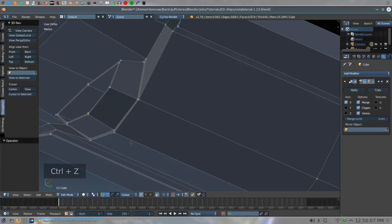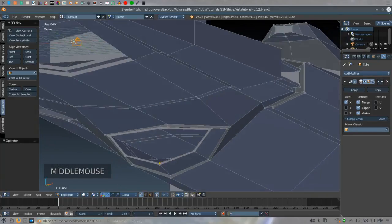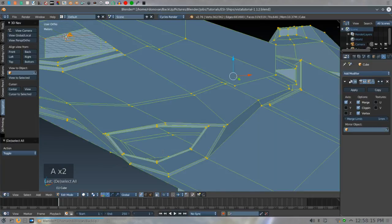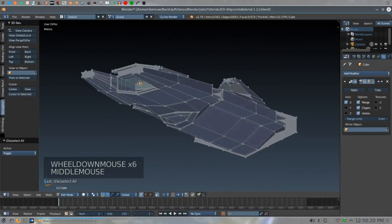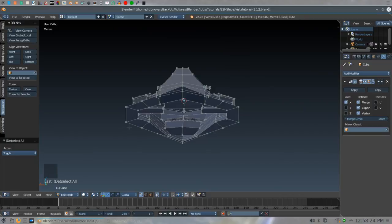Hang on. Just one second here. Those two vertices should not have moved. Oh, that's what the problem was. Okay, let's deselect that vertex. There we go. Sorry about that, folks. Yeah, I left that front vertex selected, so when I moved these down, it moved that vertex too. Forgot to deselect it. So let's try this again.